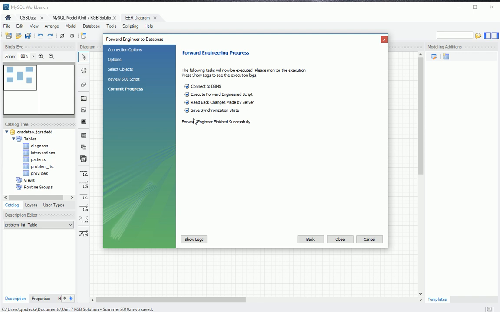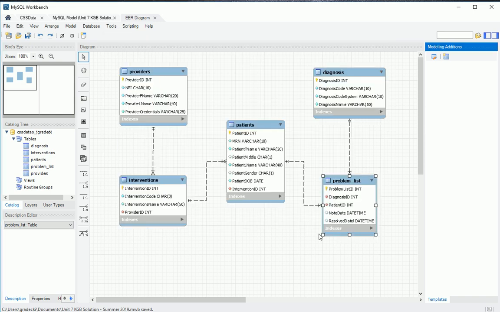If you didn't and you got an error screen here, if it's the word visible, go back and delete visible. If it says something like could not find database, and it's like MyDB or something like that, that means in your ERD you did not edit it and put the right database here: CSS Data O underscore your CSS username. Make sure you check that. I'm going to click close because it was successful.